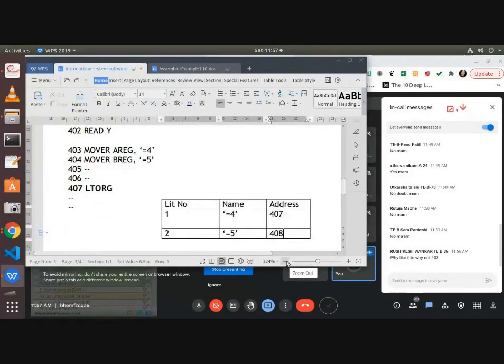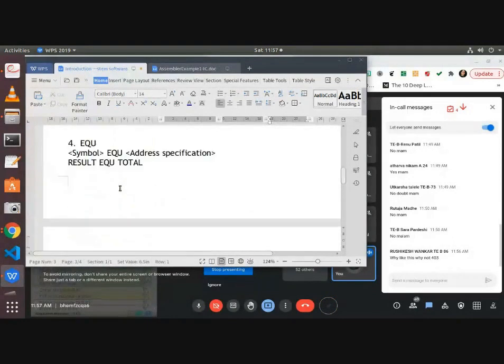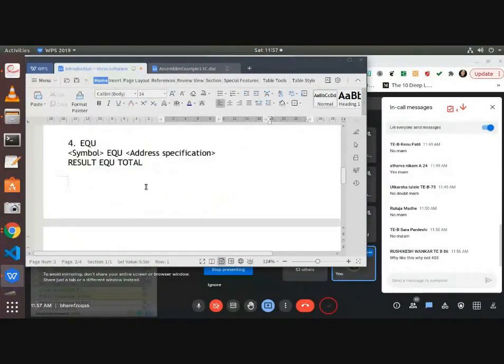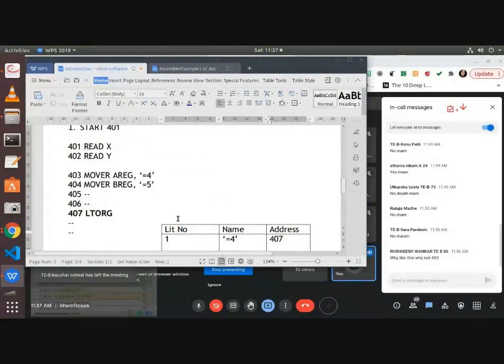These are the constant values. And what is the job of all assembler directives? The job of all assembler directives is to assign the location addresses. Because we want our program in the main memory, in one attempt only, we assign the addresses to all literals. In this example, specifically, we have just talked about the literal table.